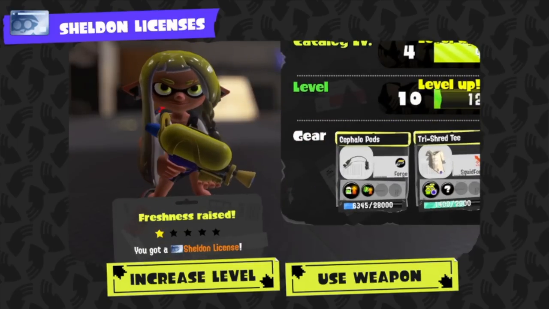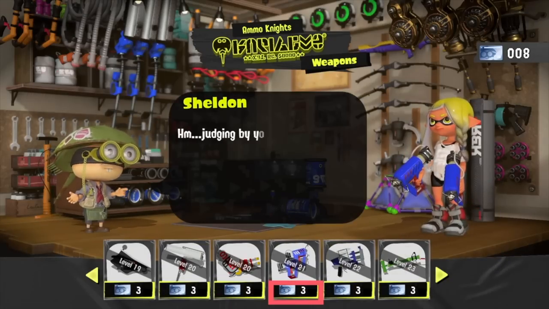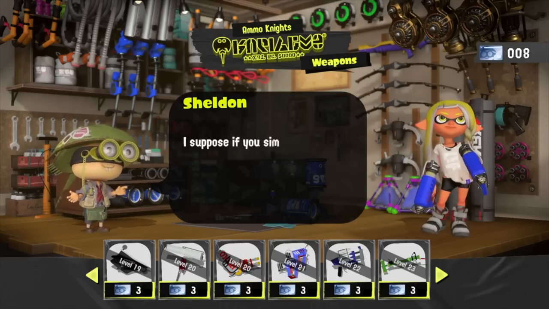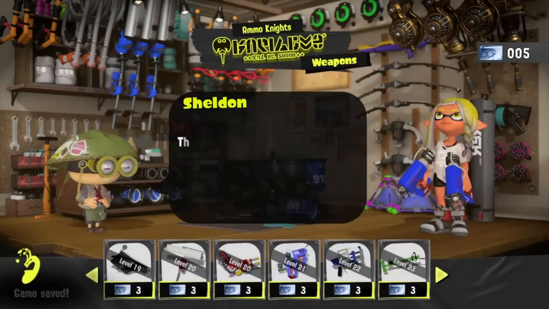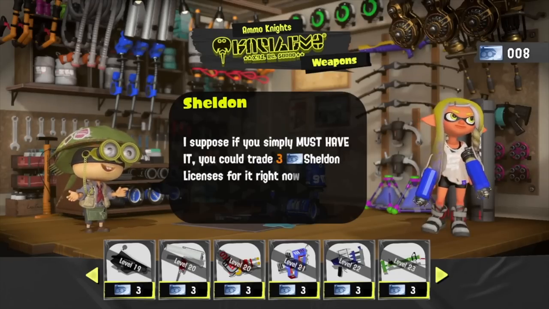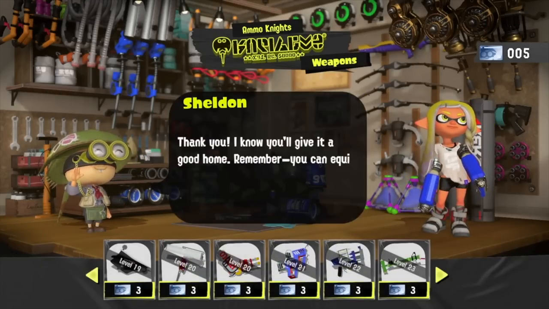A Sheldon license can be used on a weapon at the level you're at currently. You can get a weapon above your level, but you'll have to spend more Sheldon licenses to get it. Look, in my opinion, they tried to remake the wheel with this one. Sheldon licenses are something really unnecessary, and I personally would have rather they just stick to using cash. But I can see them having this to try to encourage people to use different weapons and to play longer.